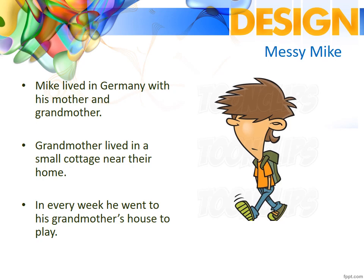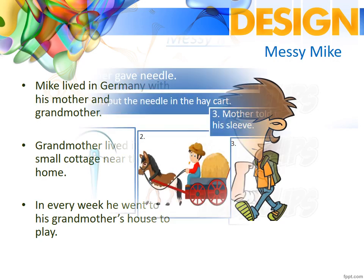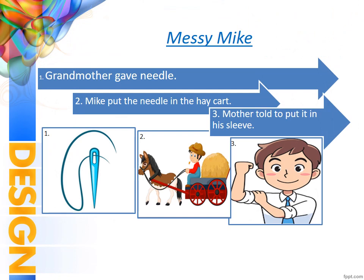Mike lived in Germany with his mother and grandmother. And where did his grandmother live? His grandmother lived in a small cottage near their home, and Mike went to his grandmother's house to play every week. Then grandmother gave him a needle and Mike put the needle in the hay cart, and mother told him to put it in his sleeve.